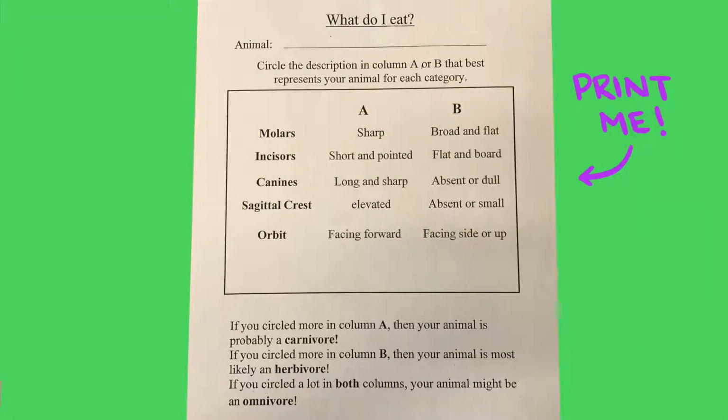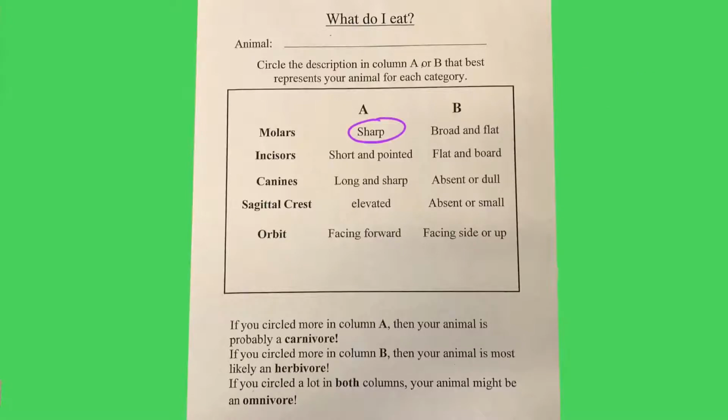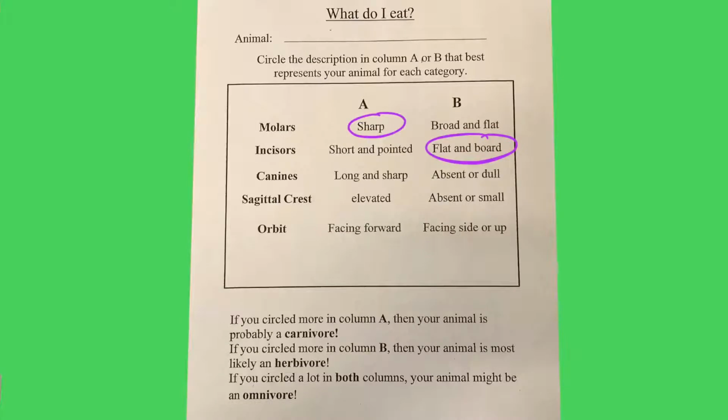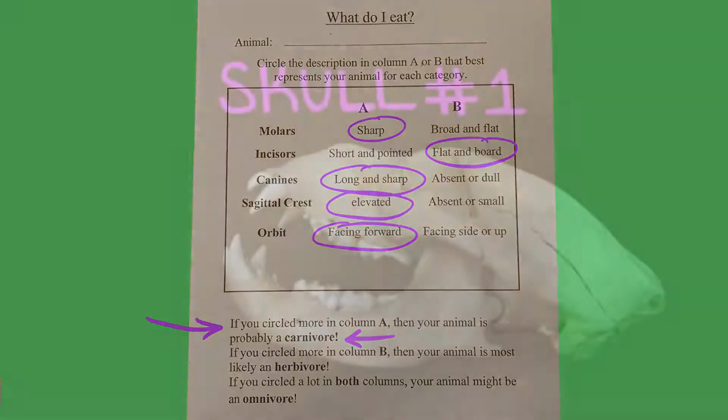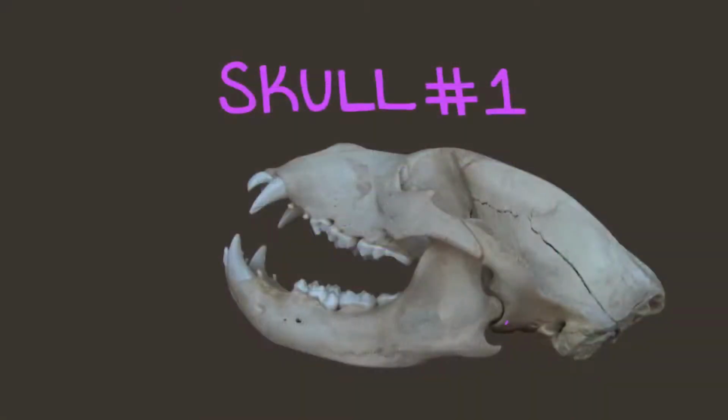I'm going to show you 3 different skulls. As we inspect them, make notes on your worksheet or scratch a piece of paper on what you discover. This is just an example. But if you're using the worksheet like this one here, circle which description matches each part of the skull we just learned about. Following the instructions on the activity page, you'll be able to determine if each skull is from an herbivore, a carnivore, or an omnivore. Make sure you pause on the next slide to be able to study skull number 1.